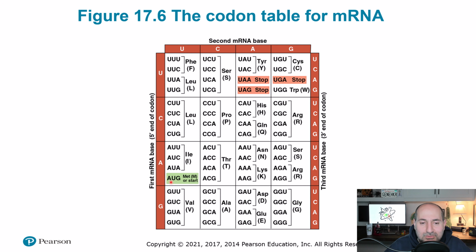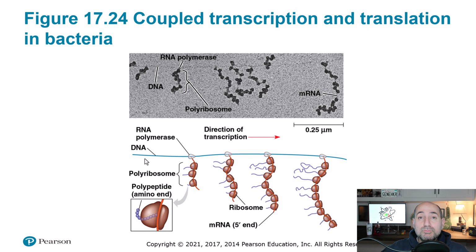So you start with the start codon. You then read every 3 letters, stringing the correct amino acids together. And then eventually, after a few hundred amino acids, the ribosome will encounter a stop codon, and it will stop making a protein. Isn't that neat? And remember, this process occurs concurrently in prokaryotes like bacteria.